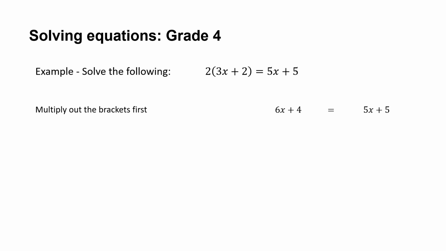So now we just follow the same methodology from previous. So now that we've got our equation in this form, we're going to move our number terms to one side. So to do this, we're going to subtract 4 from both sides because I've decided that I want my number terms on the right hand side. It is worth pointing out, it doesn't matter which way you do this, your number terms can go to the left hand side and your x term to the right hand side, or vice versa.